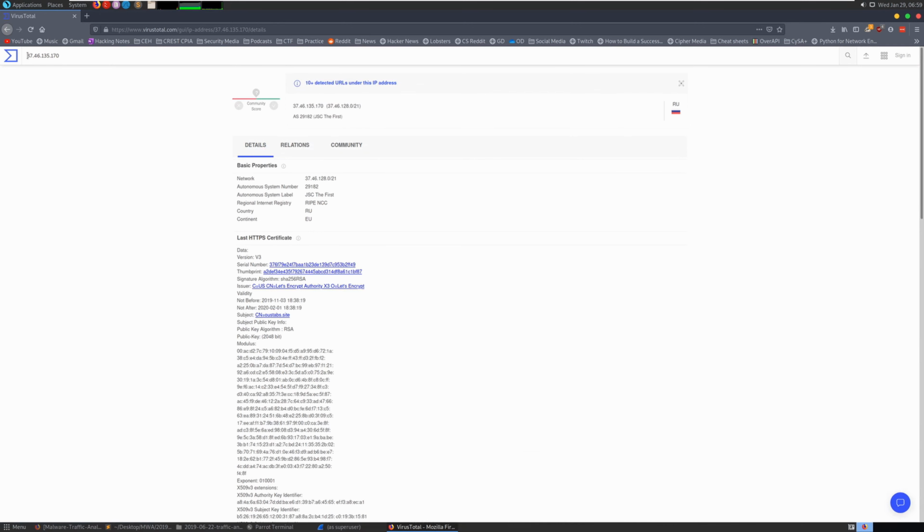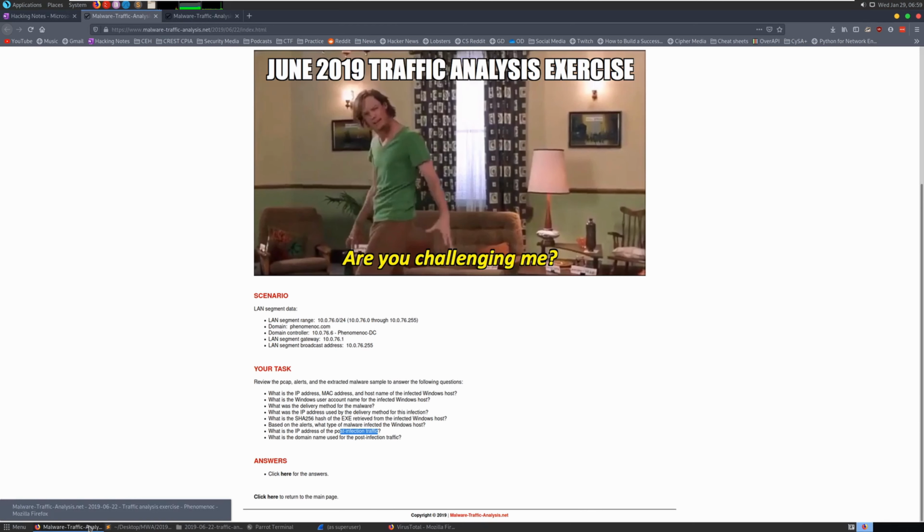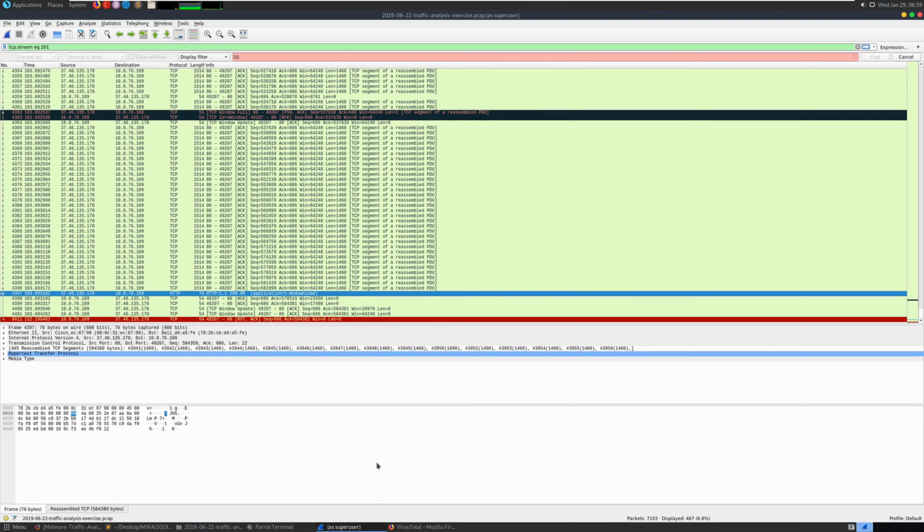It was an HTTP connection, so let's just try this as well. Ooh! Sophos and Bitdefender and Kaspersky, the three big ones in my eyes. These are my three favorite AVs. They all say this is a malicious IP. So I think we found the bad. We found the evil.